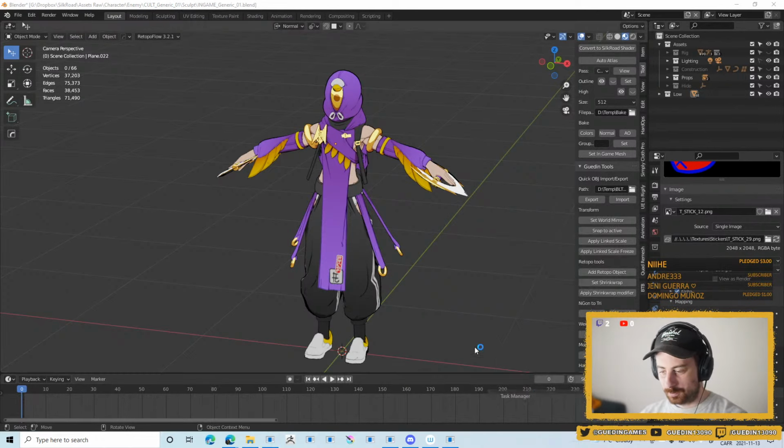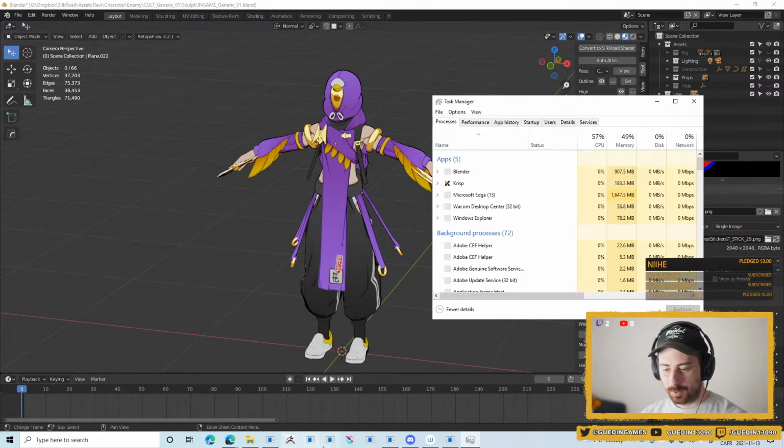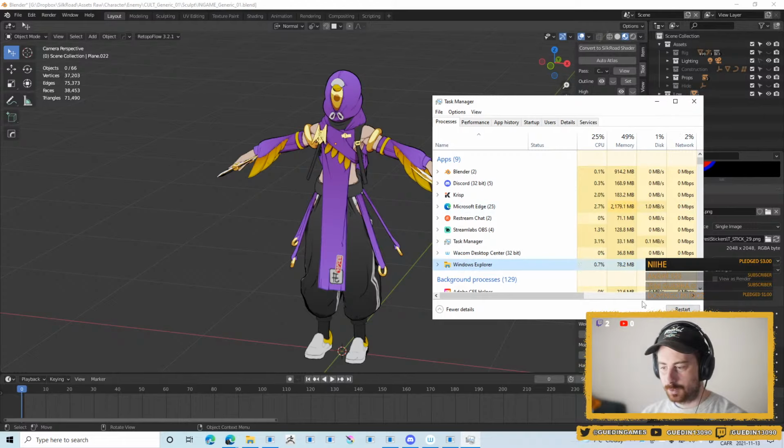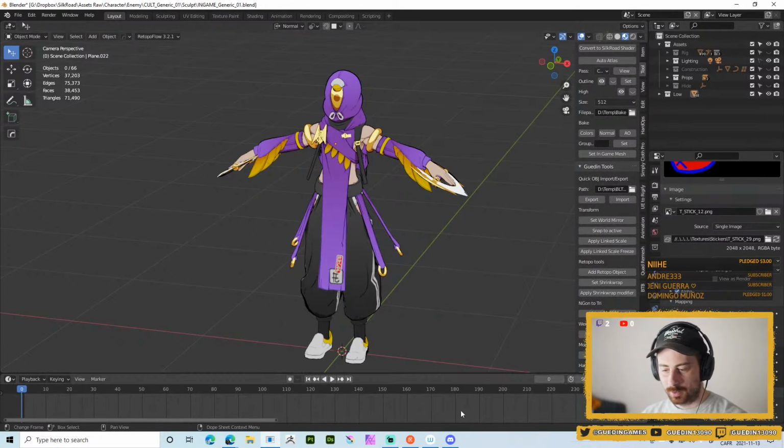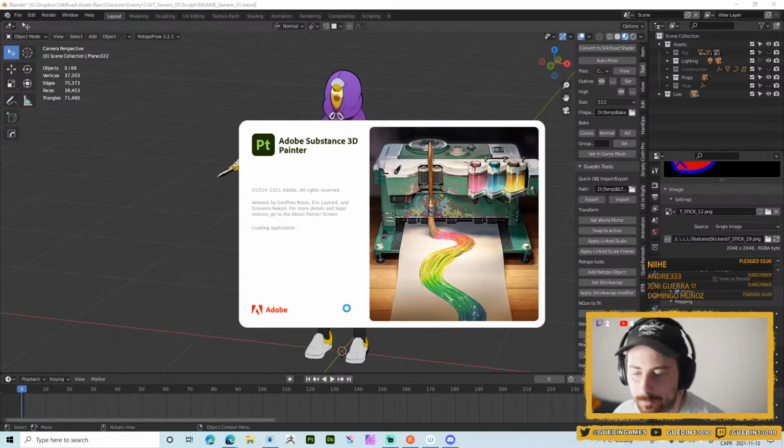So I have no idea why every time I'm losing the icons, I need to restart my Windows Explorer, and it doesn't make any sense. But there we go. Crossing my fingers that my subscription is still on for Painter.